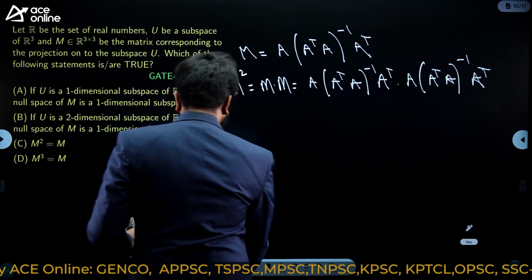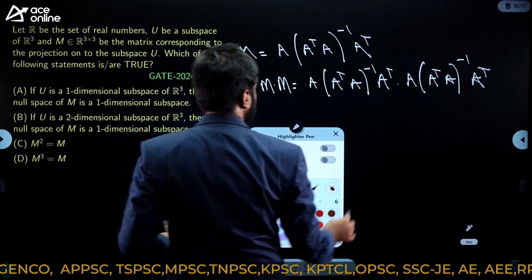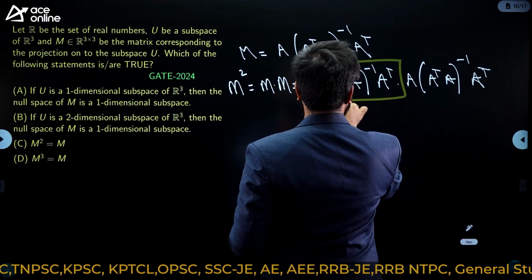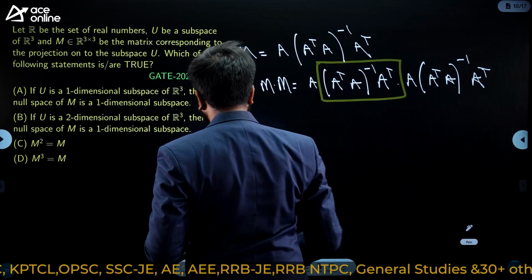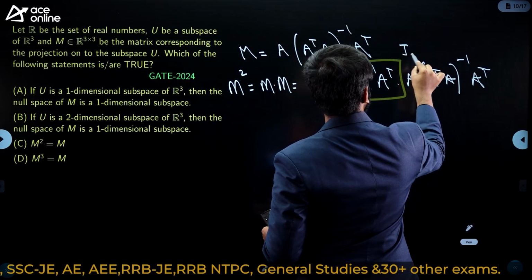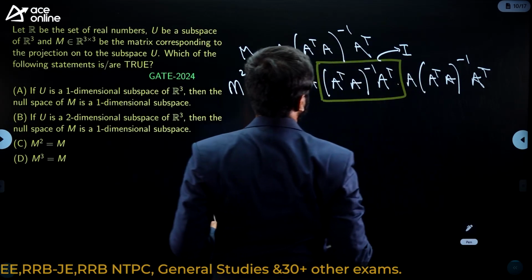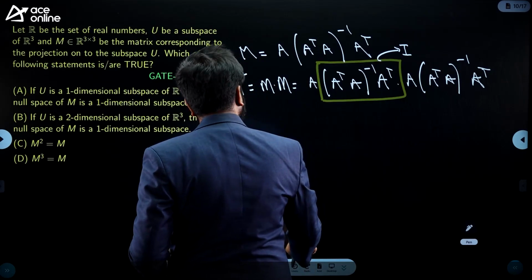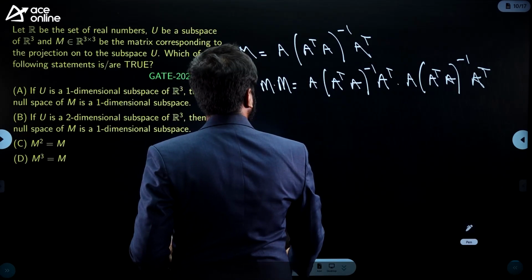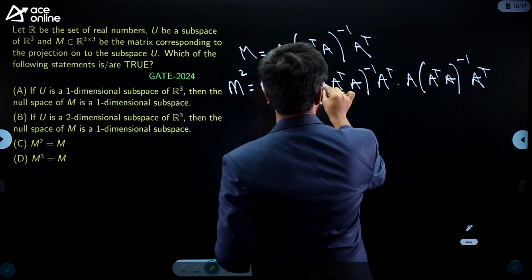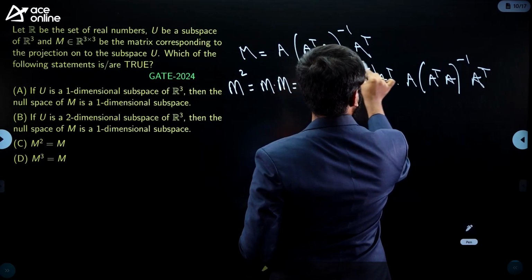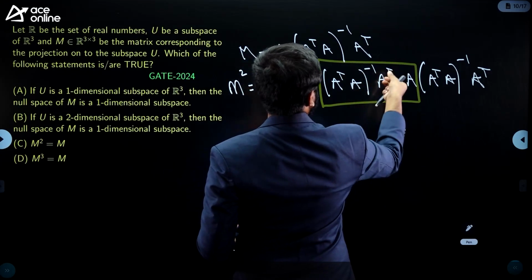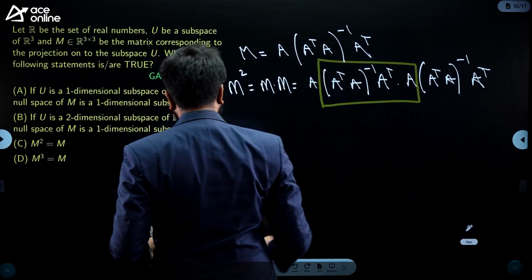So if you look at this highlighted portion, this is clearly the identity matrix. What is this? This is the identity matrix. So what is left? Oh, I did not highlight it properly. Let me highlight it properly. Not about this, you need to highlight this portion. Yeah, this portion. This is like B inverse into B. B inverse into B is always the identity matrix.